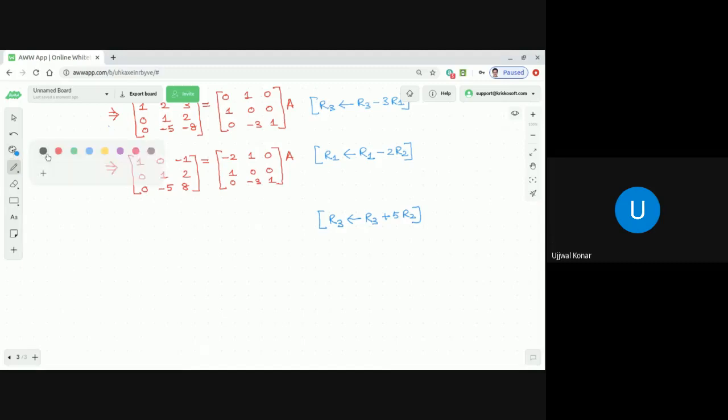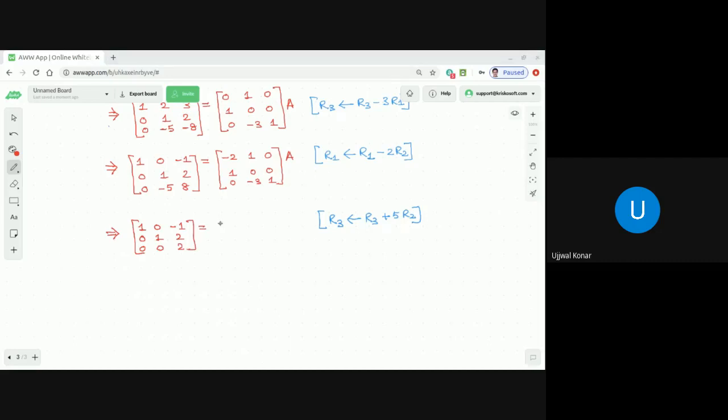So if we perform this, what we see, dear students, on the left hand side, what are we going to get? 1, 0, 1, because row 1 and row 2 will remain the same: 1, 0, minus 1, 0, 1, 2, correct? But interestingly, this is already 0. Minus 5 will now transform to 0, and 8 has now become 2.